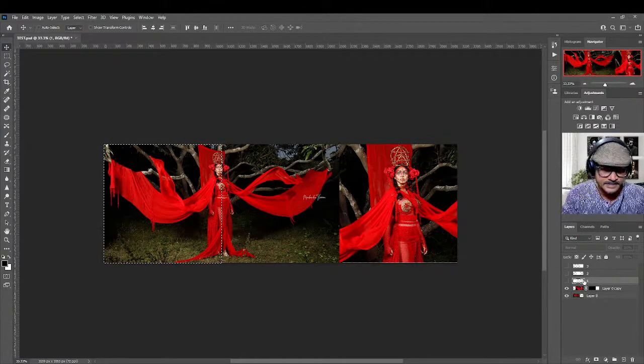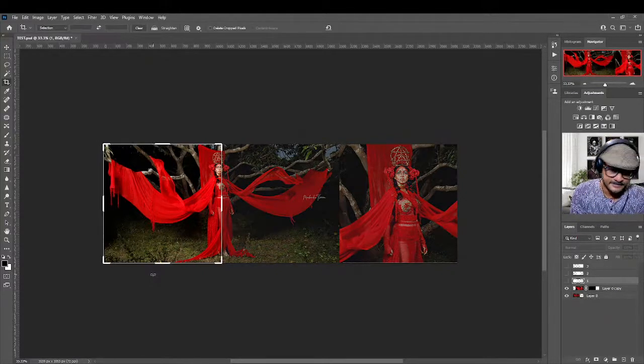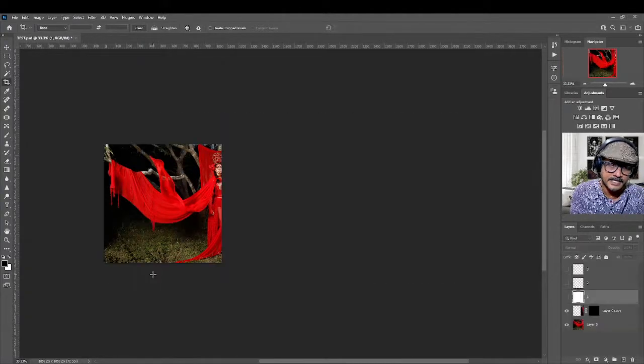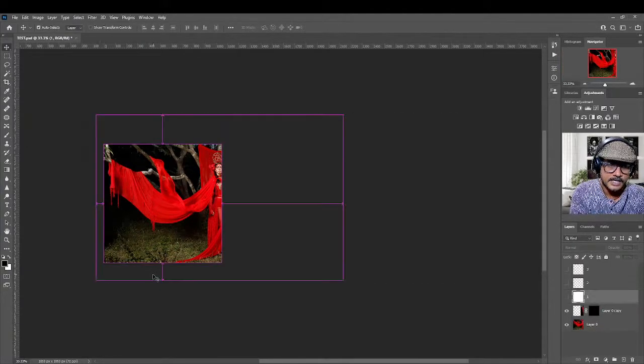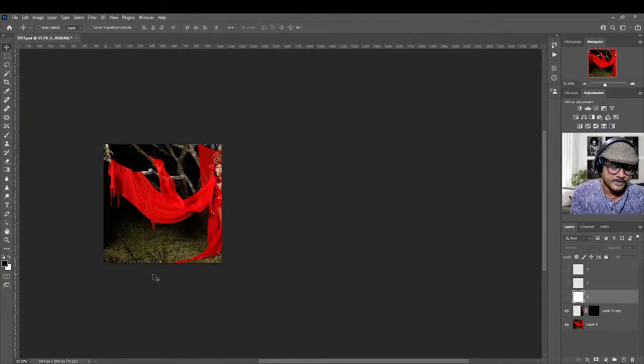Okay, first layer, then we get a marquee tool, sorry, selection marks, then I am pressing C and entering it. Once we enter, your image becomes square. So what I am going to do is go to the layer and flatten it. I am going to go to the layer and I am flattening it.